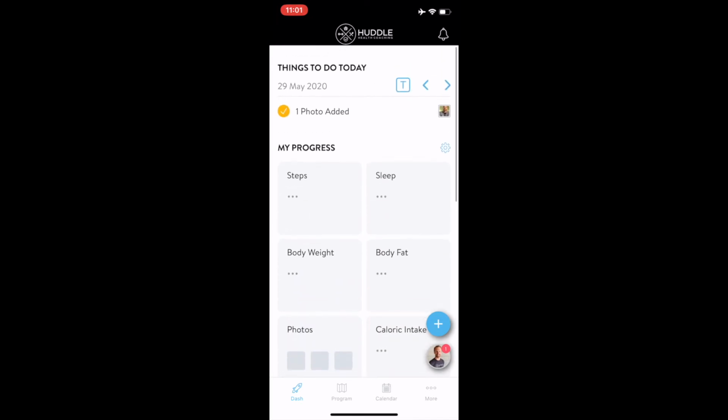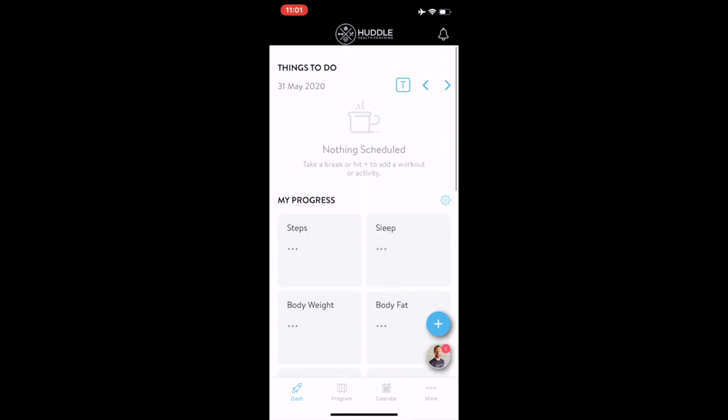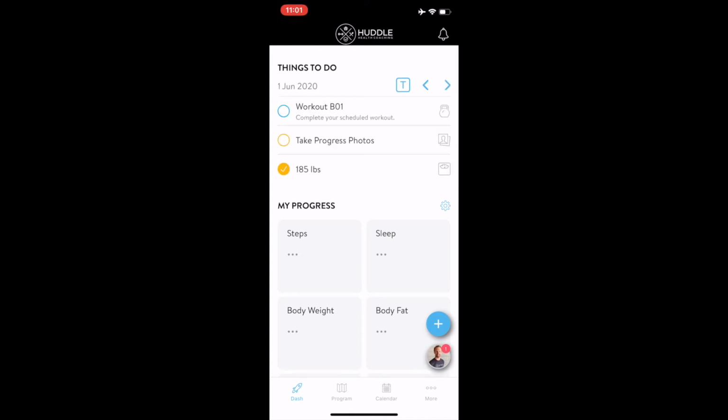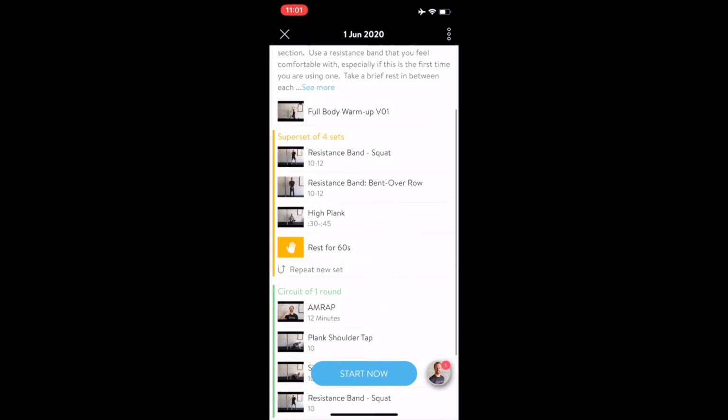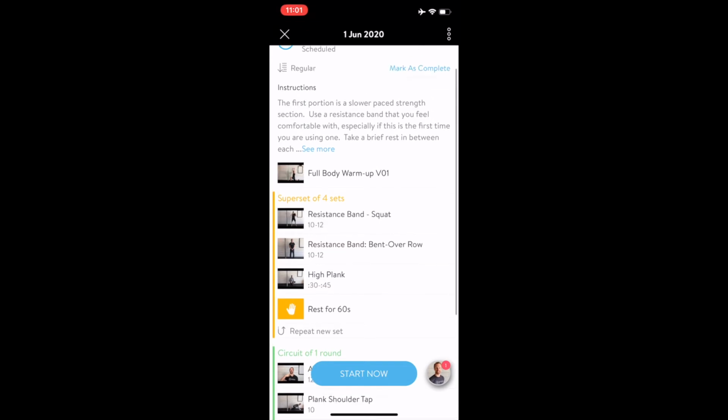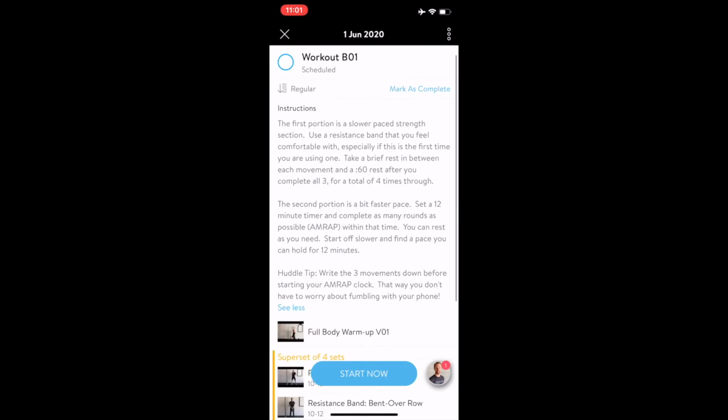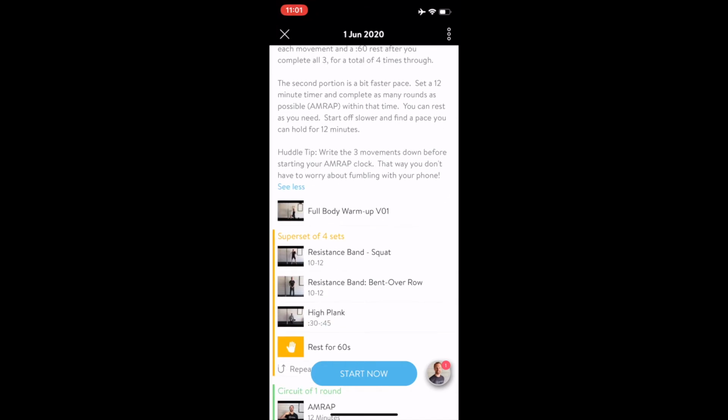What we really want to take a look at is what the heck you do on your first workout. So we take a look at our first workout, and workout number 1. We'll be looking at this workout, and a warm-up is included, movements are included, and videos for each is included as well. It's really important to take a look at the instructions. I'll always have some tips, some tricks, and just some suggestions so that you feel really good with the movements for the day.